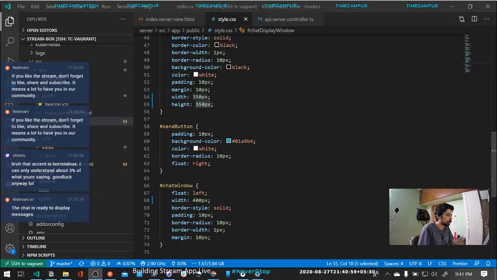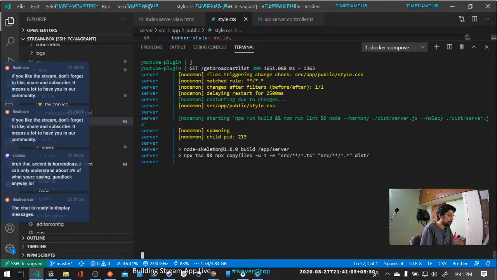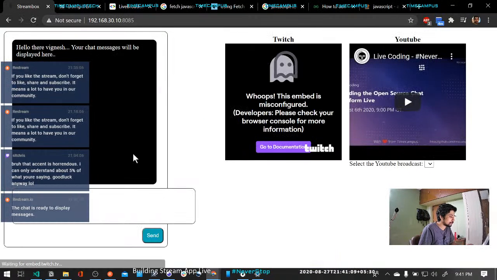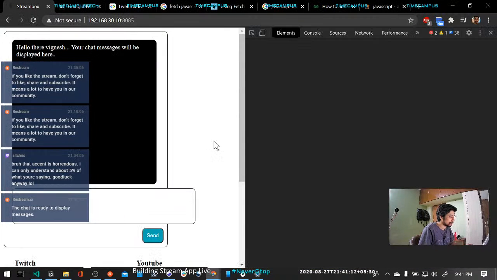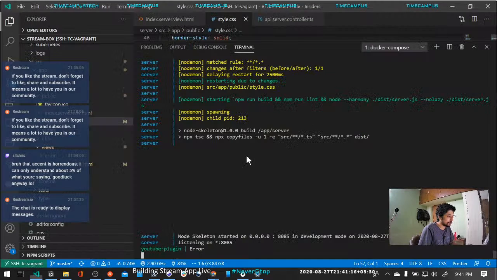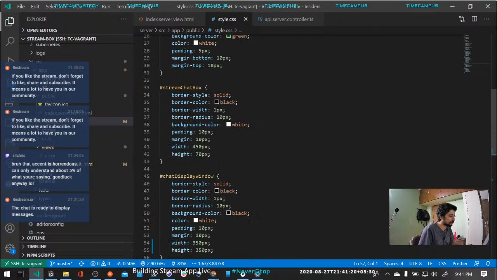In fact, let's do this first and let's see if it works. Come on, reload the server. Okay, there we go, and we refresh. Ouch. I'm not supposed to style like this. This is a very bad way of styling. I just happened to do everything in a hurry, so I had to do it like this.